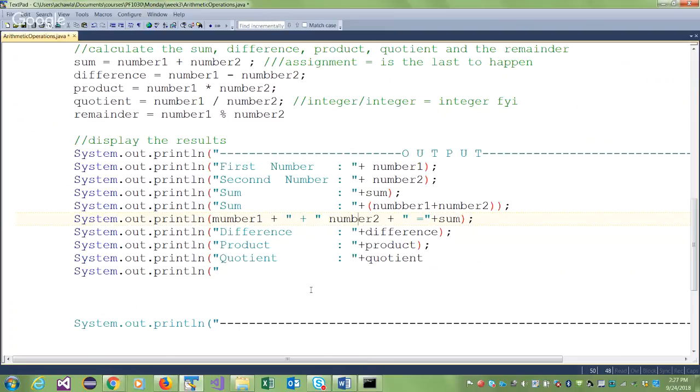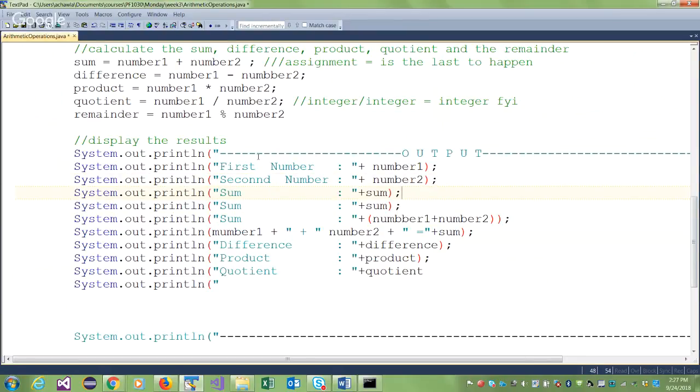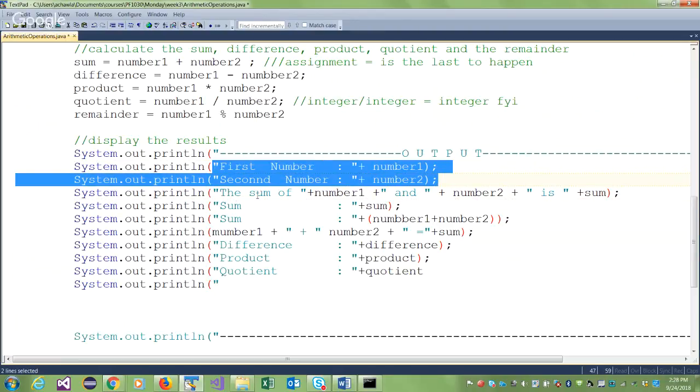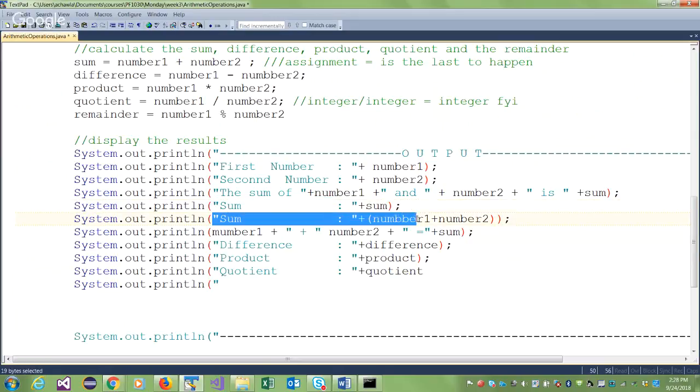You can write it as a whole complete sentence also if you want, like this. Yes, you could have done it like this also. It would say the sum of number 1 and number 2 is this. I've already written the first two numbers, so it doesn't make sense to repeat them. I could only say it like this. I may not even put it in a box. Or you can write it in equation form.